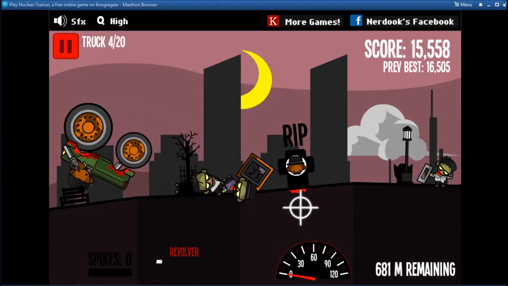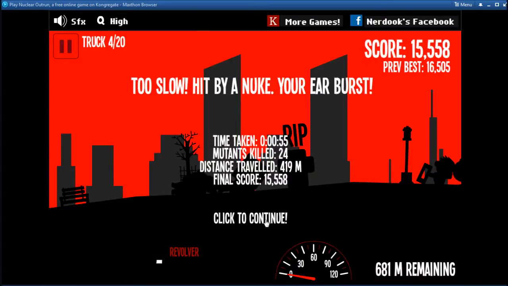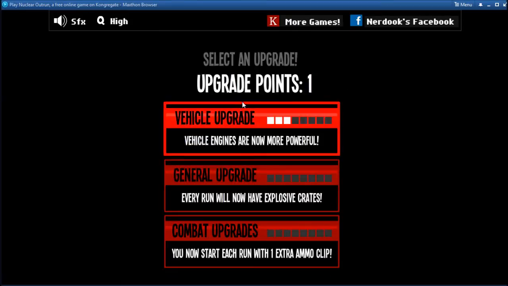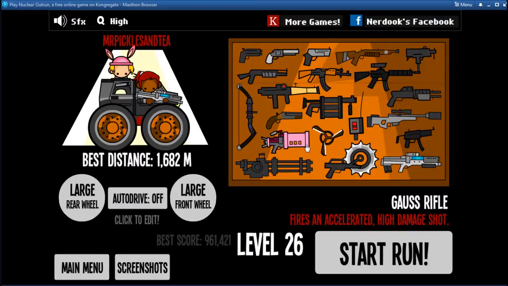No, wait, I'm not ending the video. I'm just doing this. There we go. Backflip. In death. Click to continue, accept, continue, upgrade, main menu, and to my new file.